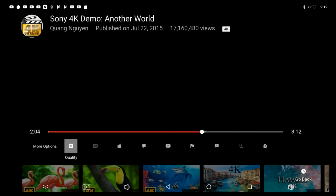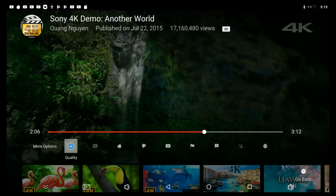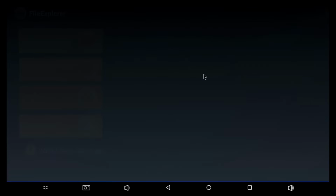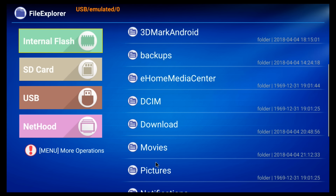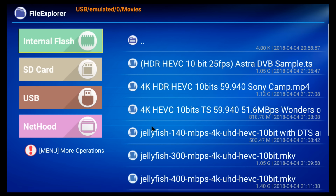So as you can see, the YouTube app runs in 4K quality on this box. And that's it for streaming, and I'll now test the box's ability to play downloaded 4K video samples. Also keep in mind, I am running these samples off the box's internal storage and not an external device that can have slow read speeds that can affect the quality of the playback.